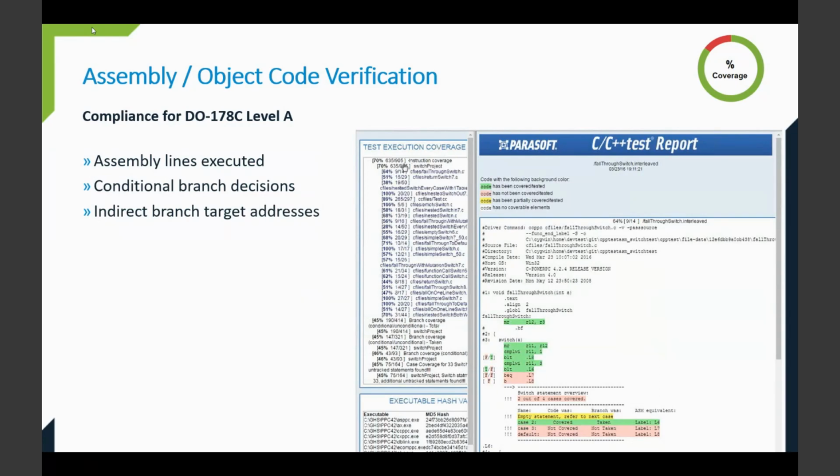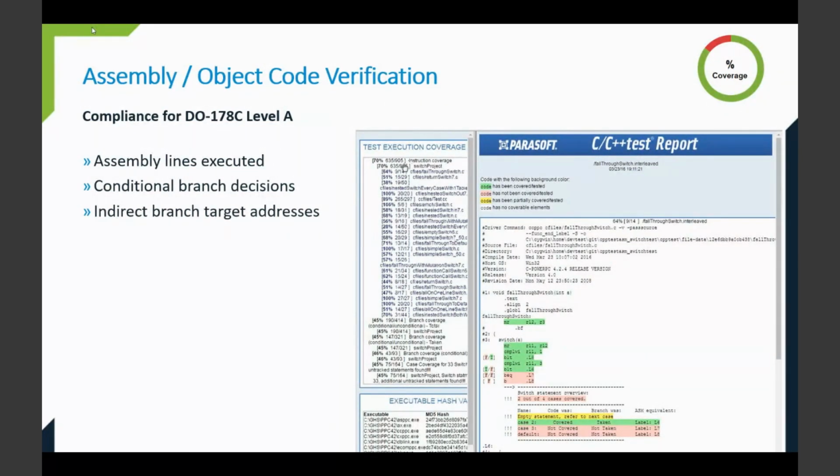Imagine the rigor and labor cost of having to perform this task. Fortunately, there is the Parasoft Assembly Coverage Tool, ASM tool. It automates obtaining object code coverage and satisfies the executable object code recommendations set by DO-178C.